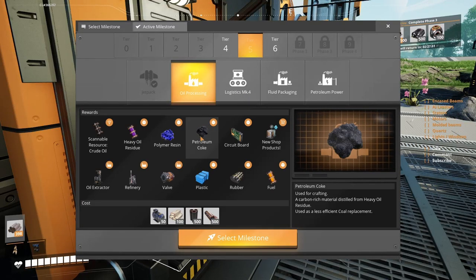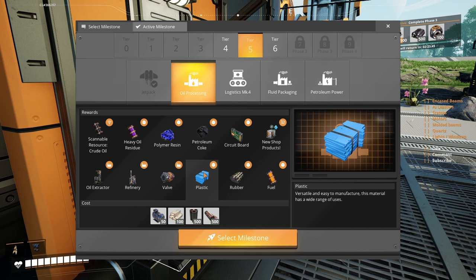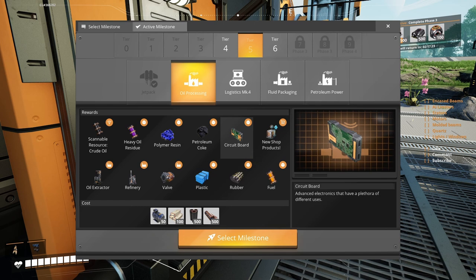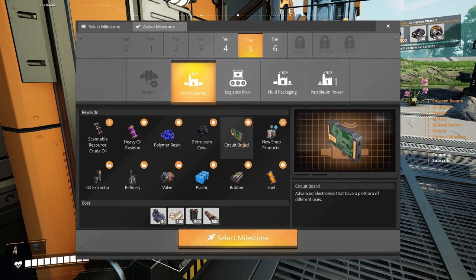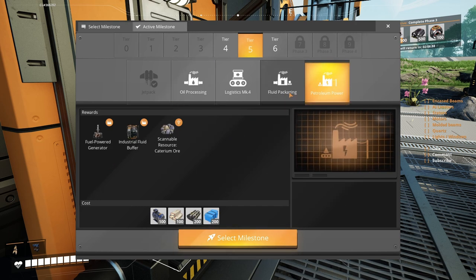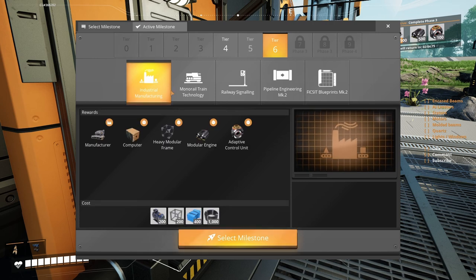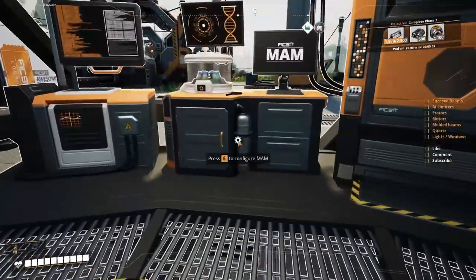Let's see, we need to get in here. We need to start making plastic and rubber. And fuel, of course. And especially fuel, of course. Circuit boards will unlock some stuff in here, not interested in them. But will give us the possibility to go into, I don't know what state, where we're making computers in here. Because I think computers was the next stuff in here.